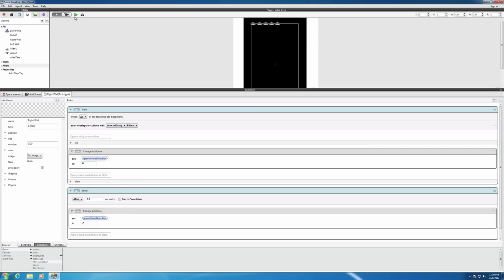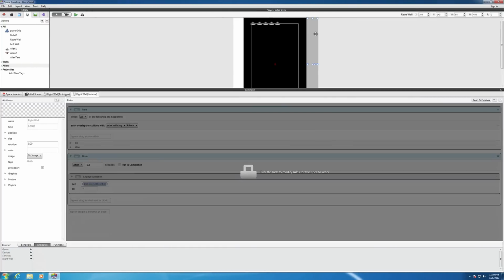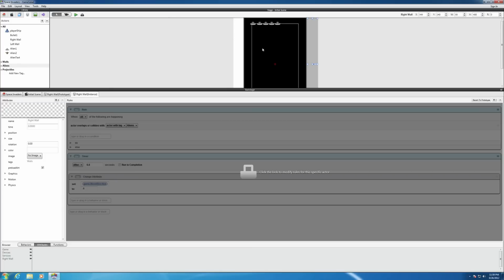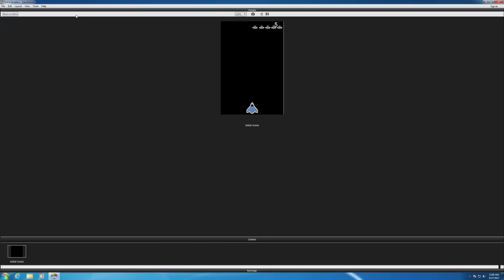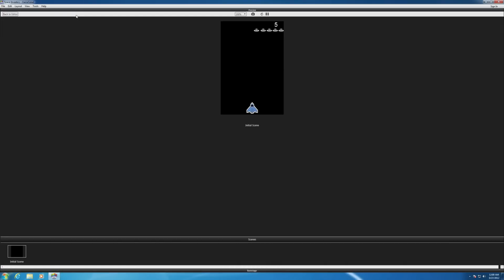Well, let's see if this has any effect at this point. Let's take a look. Okay, yeah. So you see at this point it goes to the right, stops there, and goes down. But notice it goes a little bit further over. So what I need to do is bring the wall in a little bit. The wall is a little too far out because you can see the alien is too far over. So let's go back here and bring this wall in a little bit. All right, and let's play that again. That's getting better. Let's bring the wall in a couple more steps. I'm just using my arrow keys while this is selected. Oh, that's too far over now because now I can see the white space, so that's not good. So basically you adjust and play with it until you have it the way you want it. That looks pretty good.